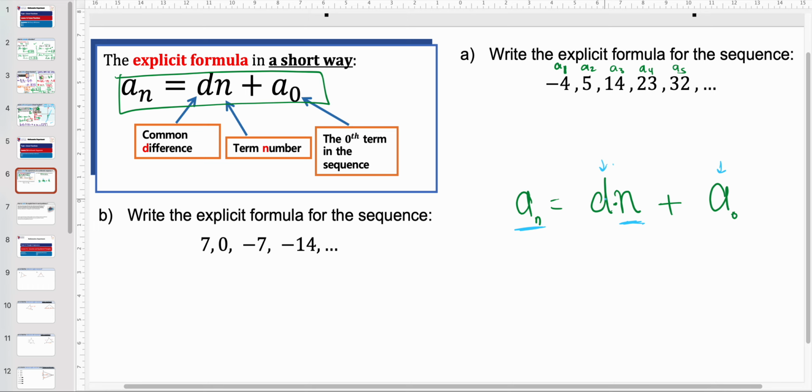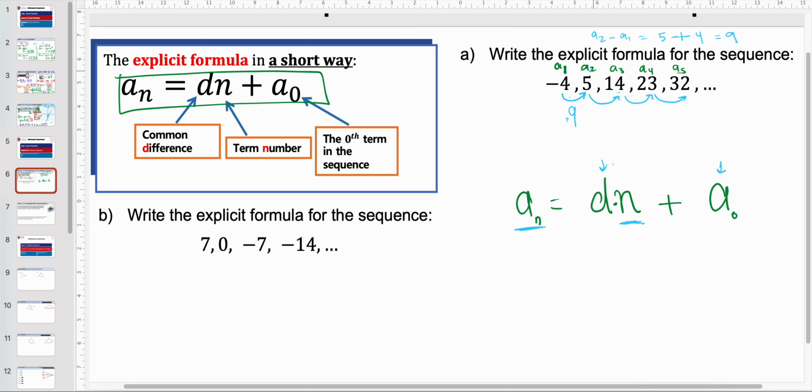d, the distance, is how much you need to go from the first term to the second term, and it should be the same distance all the time. So from -4 to 5, how can I find the distance? You basically take the second term, a2, minus a1. So 5 minus -4, which is going to be plus, and that's a 9. So the distance here is 9. I need to add 9 to the -4 to reach 5, and you can check with the calculator. Now the distance is supposed to be the same all the way.